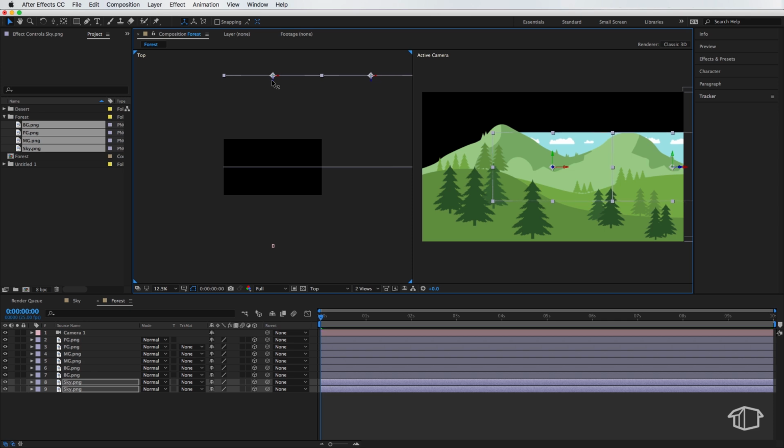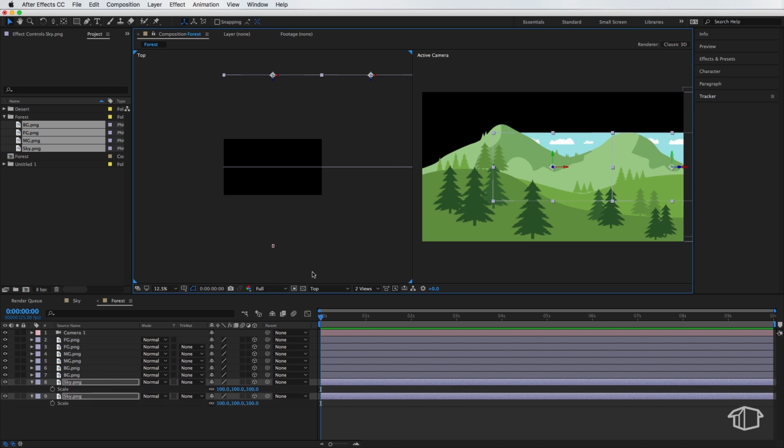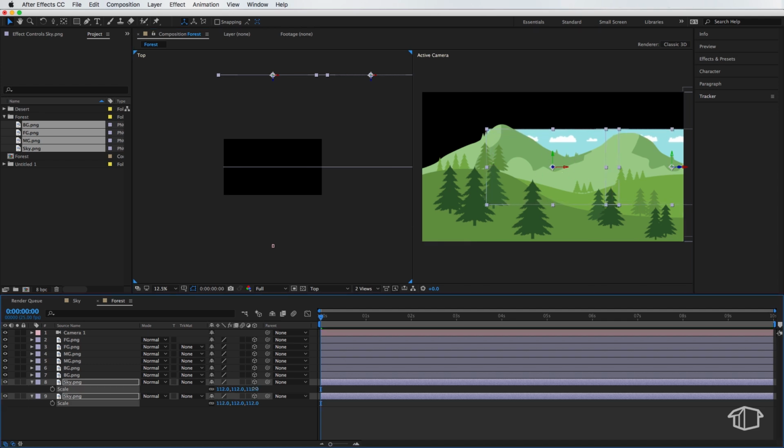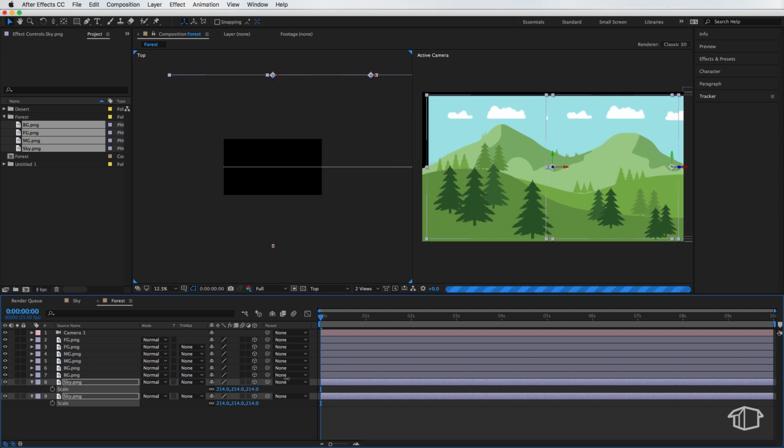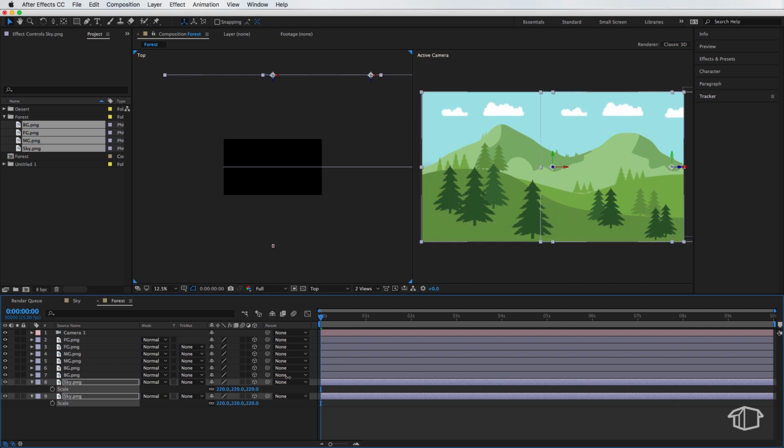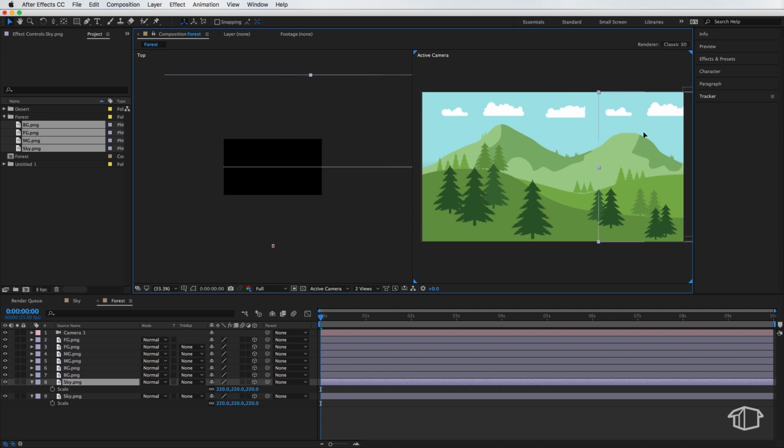So once you've got them at a reasonable distance, we then hit S on the keyboard, and you can see that they've obviously shrunk because they've moved into the distance. And we need to actually scale these up. So I simply just scale them up until it fills the background again. Now this second layer has shifted around a bit. We can just simply move that one off to the side and we can reposition that one later.